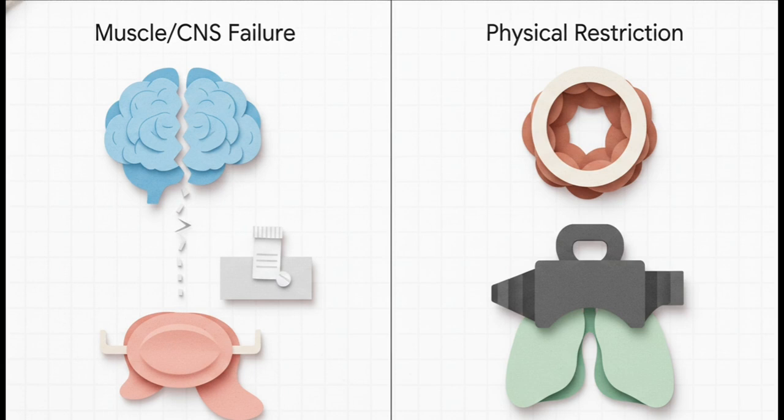The pump just stops working. Then look at the narrowing and restriction category: obesity, apnea, and COPD. In COPD, chronic inflammation physically restricts the airways and destroys the elasticity of the lungs, meaning the air goes in but just cannot get pushed back out through those tight pipes. Whether the muscles are too weak to move or the airways are physically restricted, the result is exactly the same: dangerous CO2 retention alongside low oxygen.